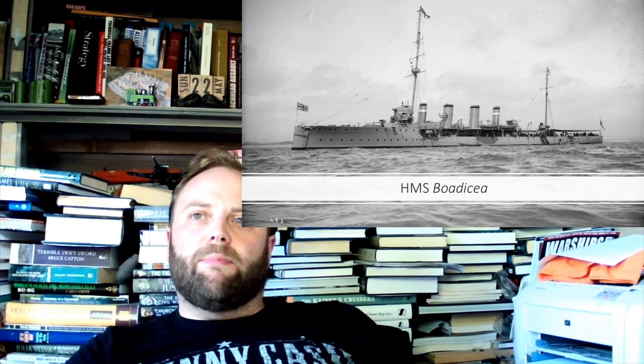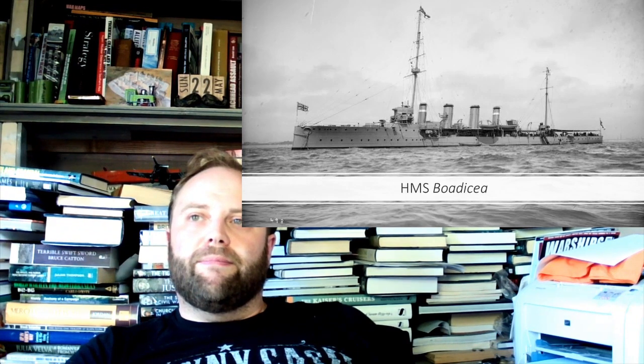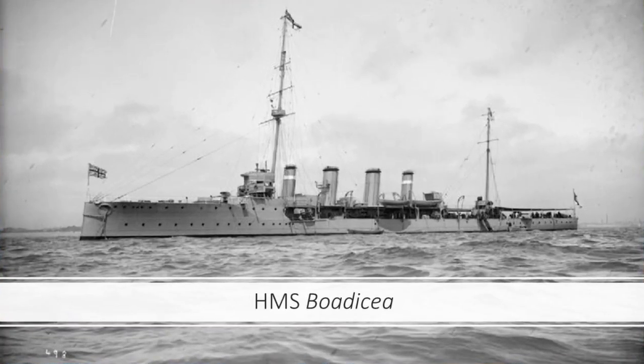So this is the lovely Boadicea, and she is pretty. She is very pretty. She's the fourth ship to have borne her name in the Royal Navy, and she's laid down on the 1st of June 1907, launched May 1908 by Lady Kensington, and she's the first turbine cruiser in the Royal Navy. So when she's completed in June 1909 and put under command of Francis Leake to begin her testing, which will be completed under Captain Edward Charlton, she unsurprisingly became the flotilla leader of the first destroyer flotilla.